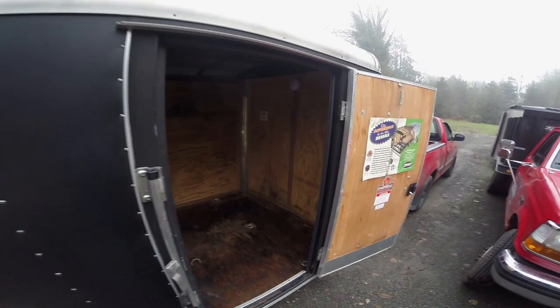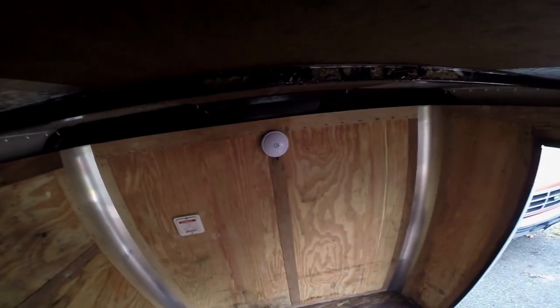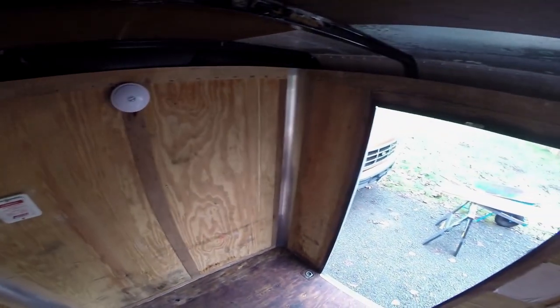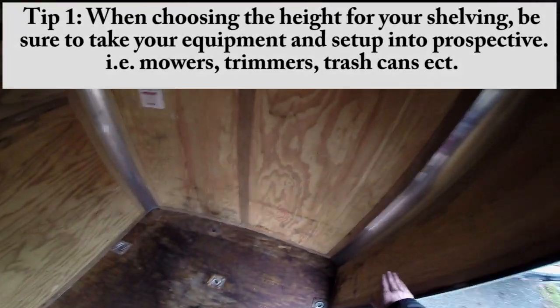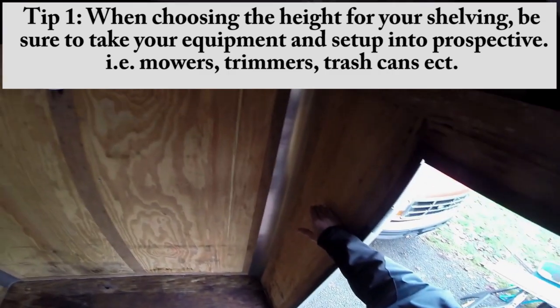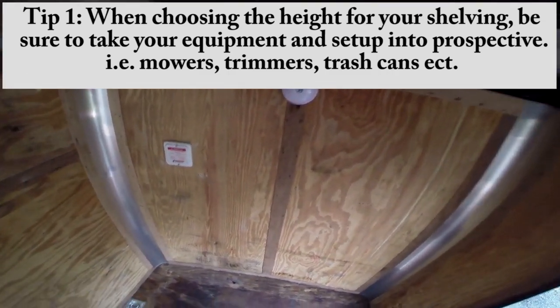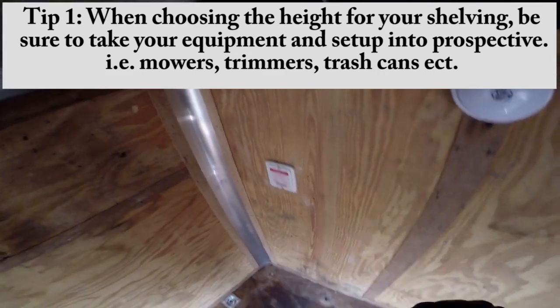So first we're going to go ahead and get started on where we want to build our shelving. So as you can tell, the camera, my head pretty much touches the ceiling, so it's a little different than my other one that I have. But pretty much what we want to try to figure out is where the main studs are in the wall right here, where they are in the back, of course, too. And you can pretty much just kind of tell where some of the bolts are throughout.